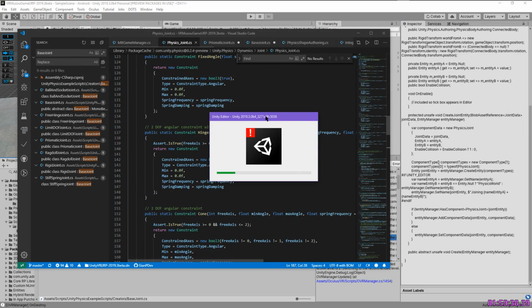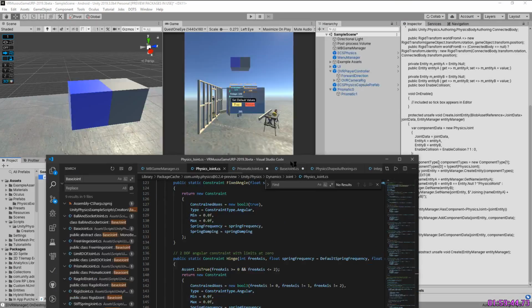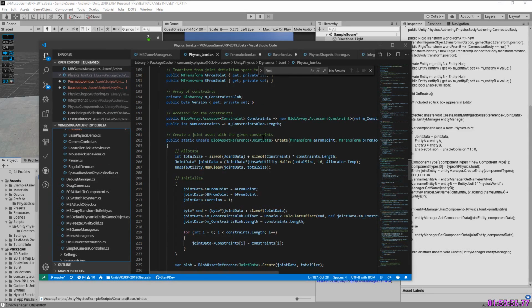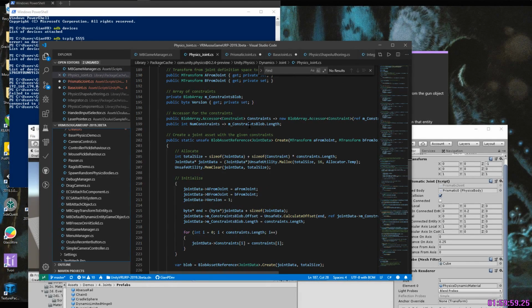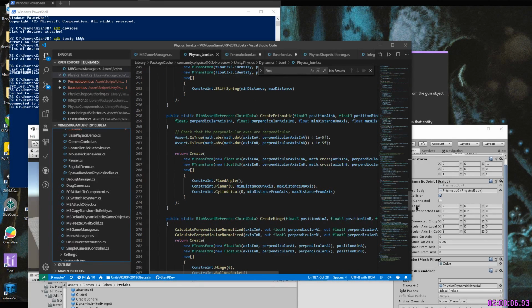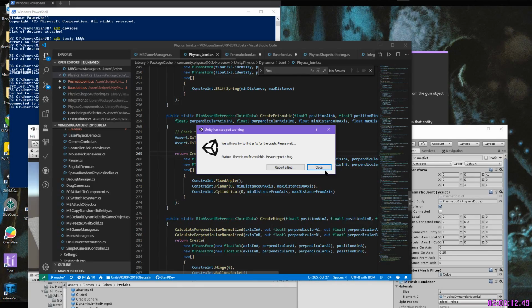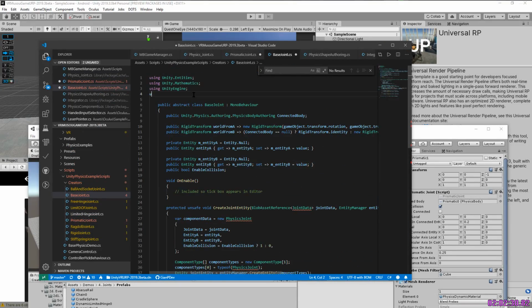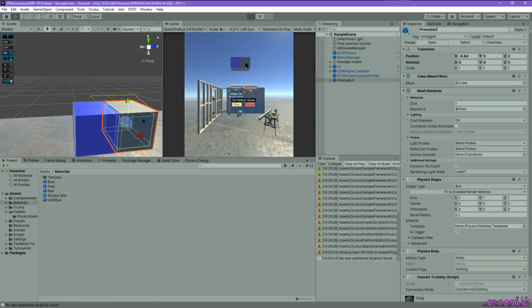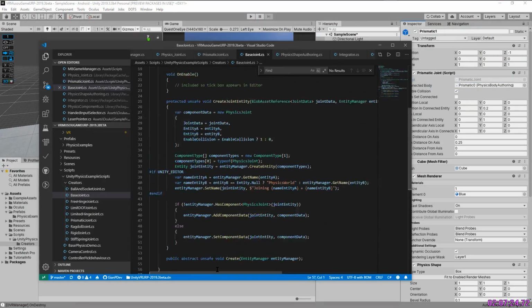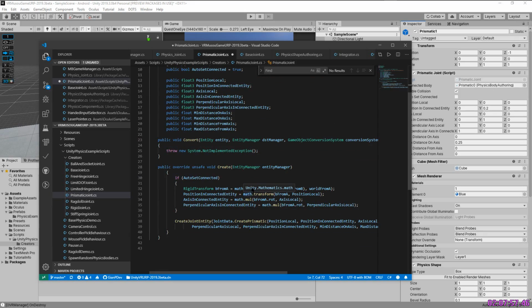So Unity crashed for no reason, but at least my code editor is still open. Pretty much the only time I should be worried about crashes in Unity is when I'm modifying the scene and modifying inspector values in the scene. But yeah, that's a crash. So the cube just goes flying. Pretty sure that's not how the joint works. It's probably not converting, that's why.